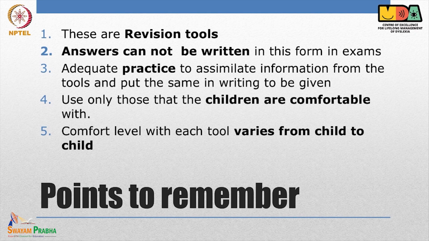The second point you have to remember is that study skills are not teaching tools. Teaching is always done using the four methods: visual, auditory, kinesthetic and tactile. Once the teaching is done, and the question and answer is given, the answer has to be represented in a suitable study skill. It has to be learnt with the child, and the child should be able to verbalize and should finish off with writing. The third thing is, you will have to give adequate practice to the child in order to assimilate the information that is there in a study skill.